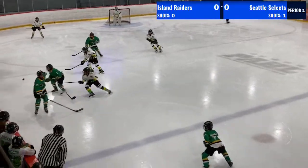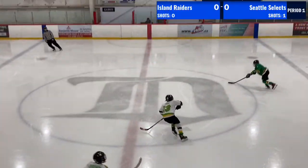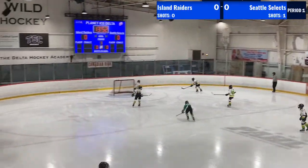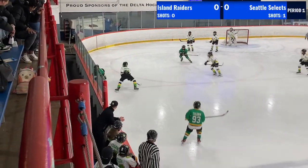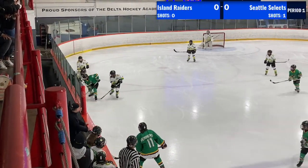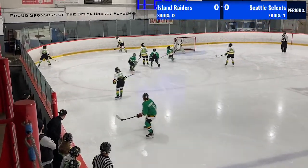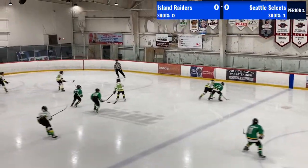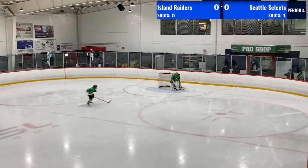The Selects try to work it out, but it goes off the boot of 87, who heads to the bench in a bit of pain there. Carter sends that all the way down, and Sorensen's in chasing it. Now, picked up at the sidewall here by Russell. Russell plays to Hemingway. Hemingway plays it back deep in behind the net here, with a funny bounce and a chance from the right side here. But the Selects get it out and down, and Paige is going to let that one go by for icing.